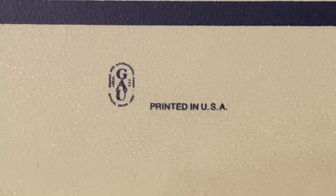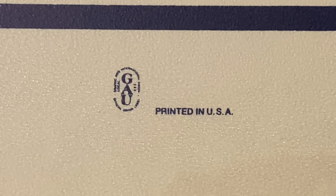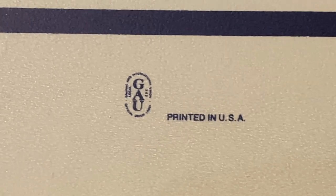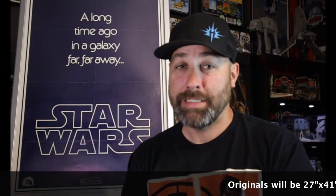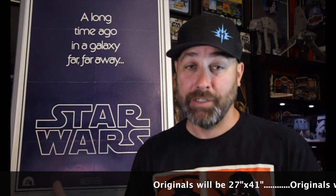The Union logo appears on many original U.S. theatrical posters beginning around 1972. While it isn't on every theatrical release poster, it does definitely need to be present on this one to count it as authentic. Full disclosure, I had been looking for this poster for a couple of years with a reasonable price tag. Now, in that time frame, the price for this poster has changed quite a bit.